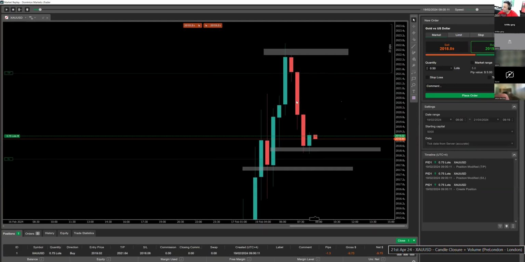Because we have these clean ranges here to the left-hand side, right? It's this clean range on the left-hand side that we're trusting, because we're waiting for the 30-minute candle to close, and the 30-minute candle has closed. Now, as long as this candle doesn't break the previous candle's low, we're good to go. But we're going to keep an eye on the 15-minute close here as well. Look at the time right here. The 15-minute candle is going to close in a few minutes.